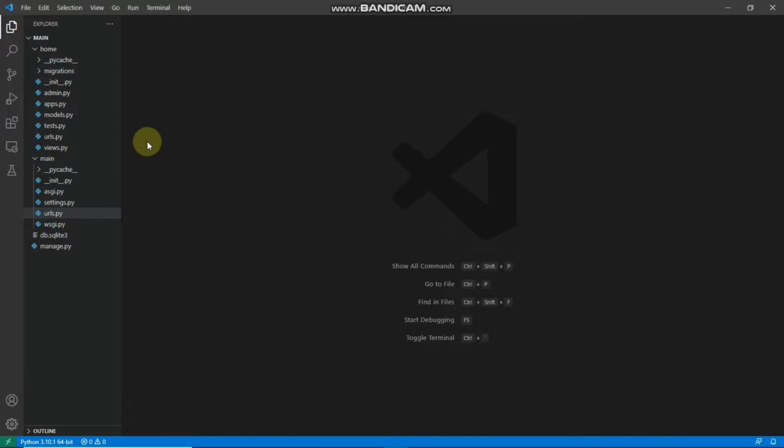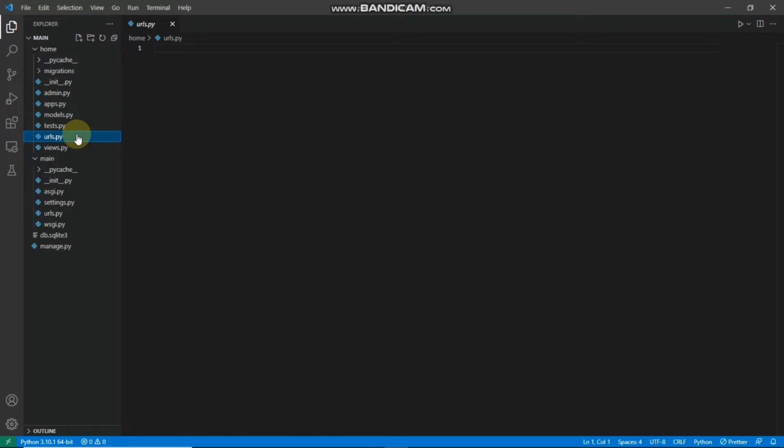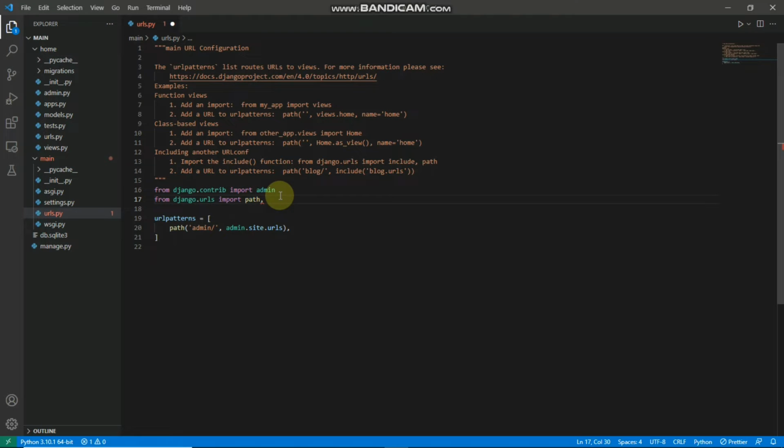First of all, we have to create this urls.py file in the home folder. After creating this, next we have to go to the urls.py file in main. Here we have to write include. After writing include, we have to create another path.